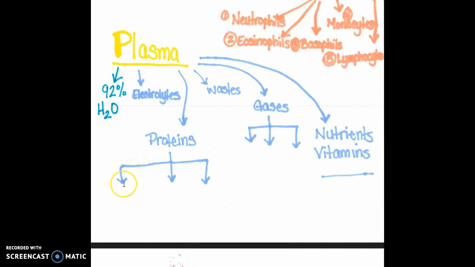So there are three basic proteins that we find. The first is albumins, A-L-B-U-M-I-N-S. The second is globulins, G-L-O-B-U-L-I-N-S. And the third is fibrinogen, F-I-B-R-I-N-O-G-E-N. And that's the one we're going to come back to in one of our future slides.